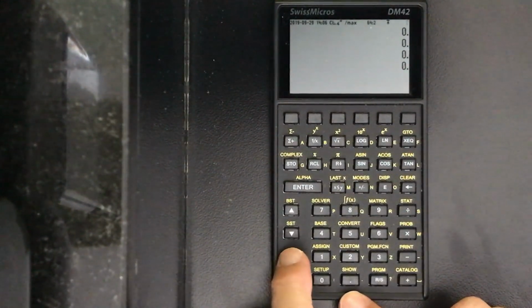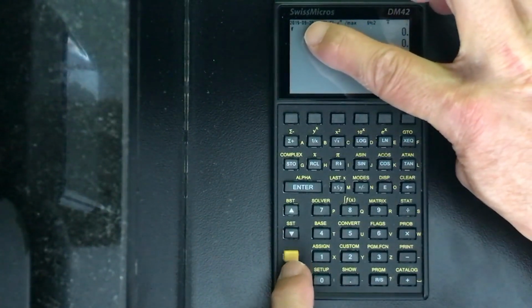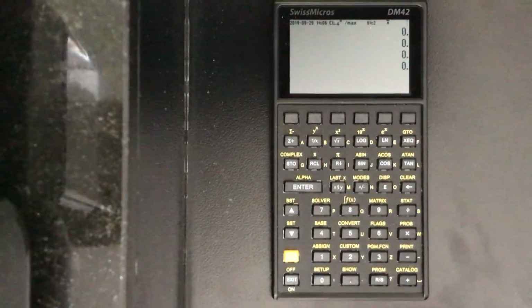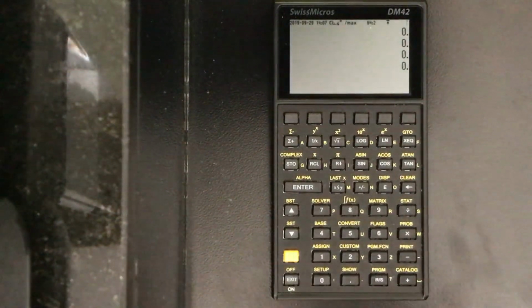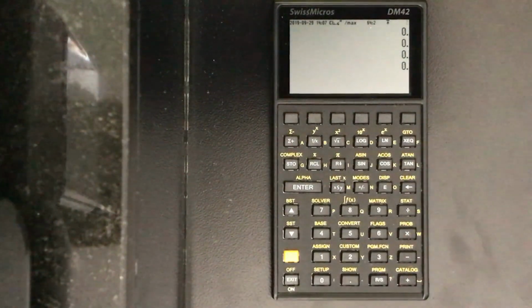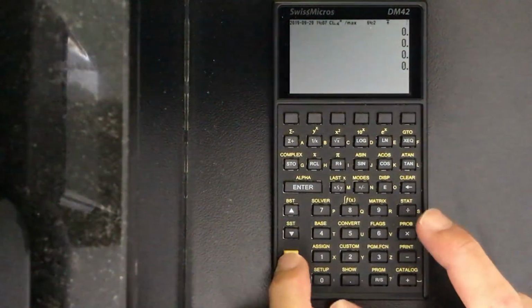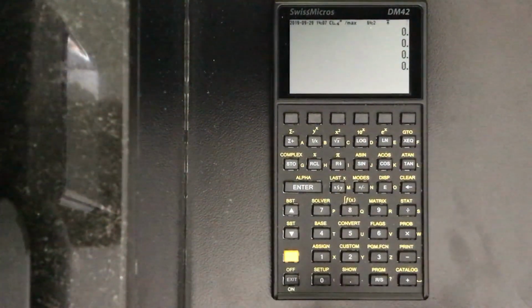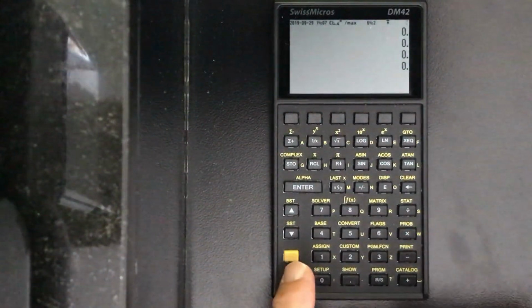A single tap of the yellow key gives you, look at where my finger is, the F coming out. Another tap of it gives you the G. And if you leave it for 4 seconds, it disappears. Unlike other shifts, the 43 and even the original DM42, where you leave the shift in there and it stays forever. Probably it resets when it switches off. I don't know, I haven't done it that far yet. But you've got a 4-second timeout, so you've got to live with that. And that's also the only way to clear the key selection. If you accidentally press G and you actually wanted F, what do you do?